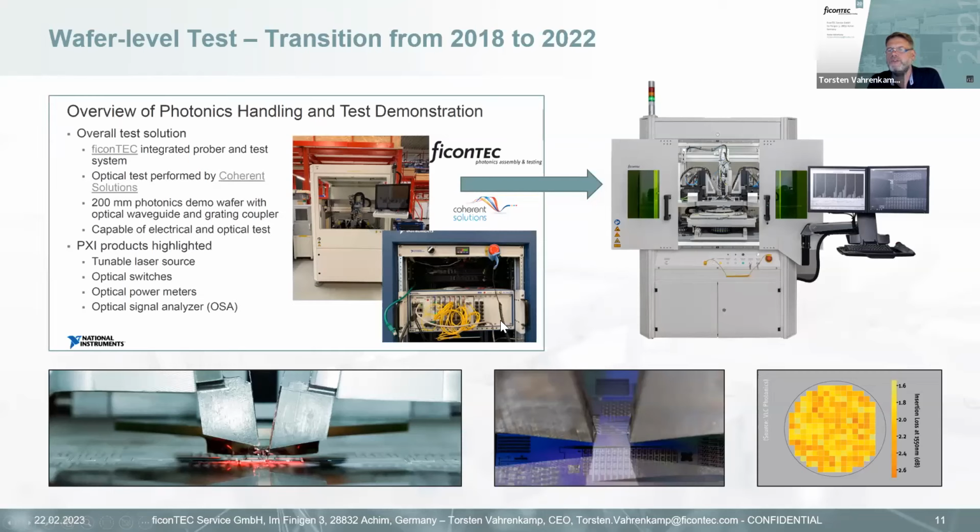The test instrumentation with its software was triggering our machine to go to the next die. We have evolved this technology now to a complete, fully standardized wafer level test system, which you can literally buy off the shelf. It brings all the features to couple light into a chip, couple light out of the chip, and electrically probe the device, with RF interconnects. We have one tester currently in our facility which has over 600 DC and RF probes attached to the chip, and coupling light in and out of the chip. There is full data traceability in these machines, where you can finally get a complete mapping of your wafer.